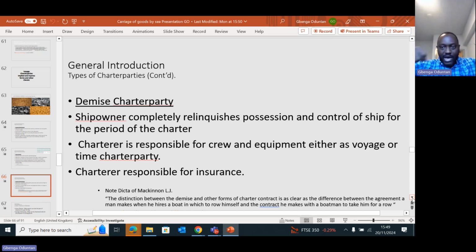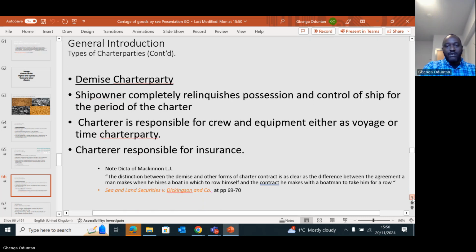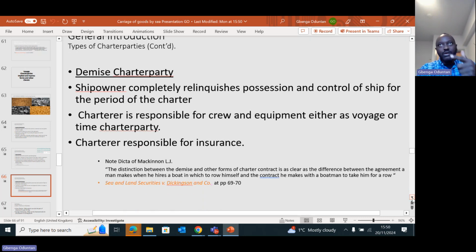It's just, here is a bare boat, have the boat, have my ship, bring it back at the end of the period. You as the demise charterer are in charge of fueling, you're in charge of the captain, you can bring your captain on board, you are in charge of employing the cooks, you're in charge of even maintenance. However, bring the boats back at the end of the period of the charter. Might even include that the charterer is responsible for insurance.